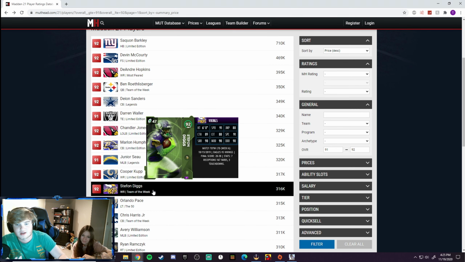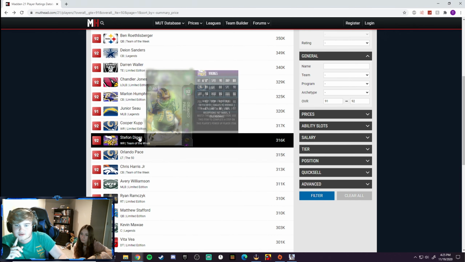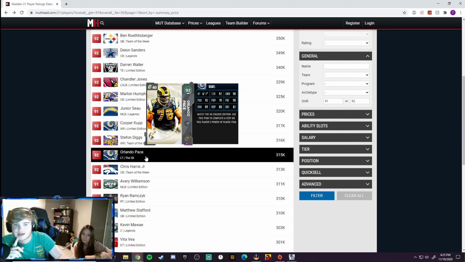Diggs is pretty good. He has a redux, but it's still really expensive, so you could go Diggs. He's one of the best receivers in the game at 91 speed, and he should be getting an upgrade soon, I'd assume, because he got week 6, so it's been like 4 or 5 weeks since he's had an upgrade. He has the most receiving yards in the NFL right now, number one fantasy receiver, so he'll be getting an upgrade soon. Orlando Pace, I have him on my team. Orlando Pace is a beast. I have him powered up. He has like 98 pass blocking, I think, something crazy like that, so use it on him.